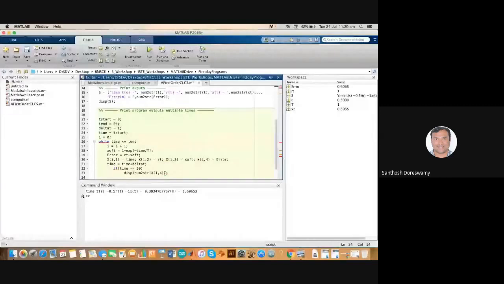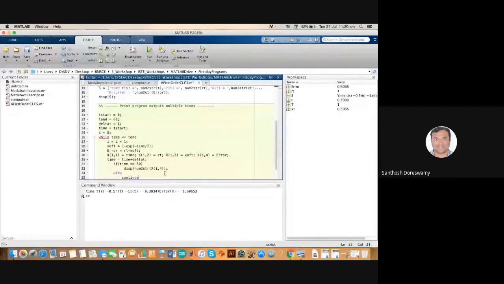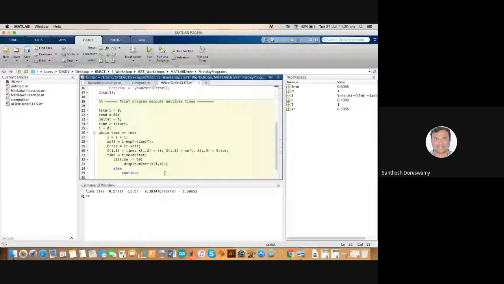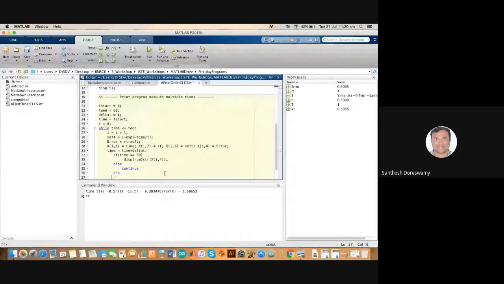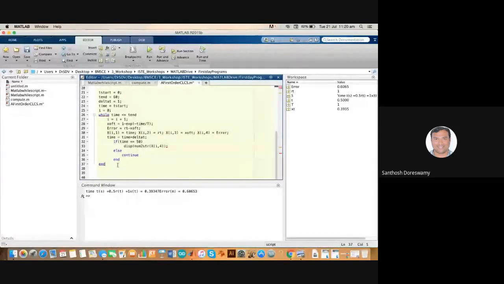Else you can continue the loop, and end is already there for the while. So this should compute the error for all points of time, starting with time t equals 0 to the ending time at 60 seconds.